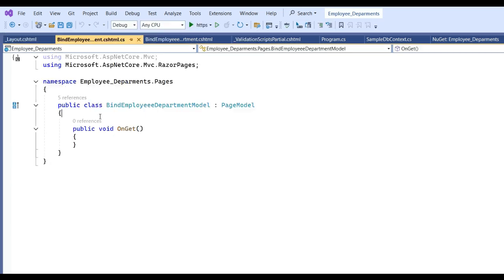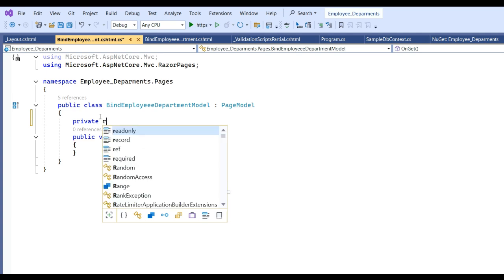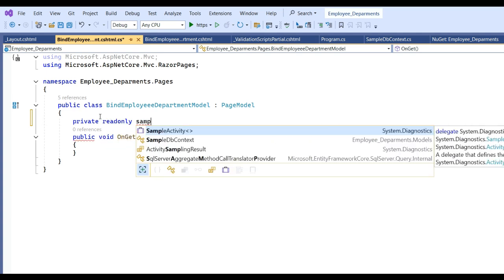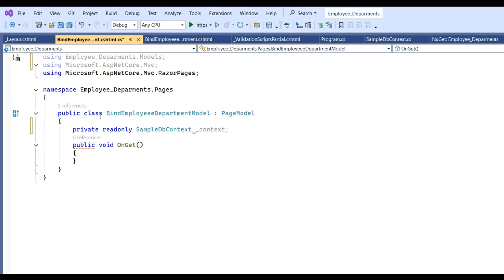Now let us see. First we write here, call the DbContext. So you can write private readonly SampleDbContext and then _context.